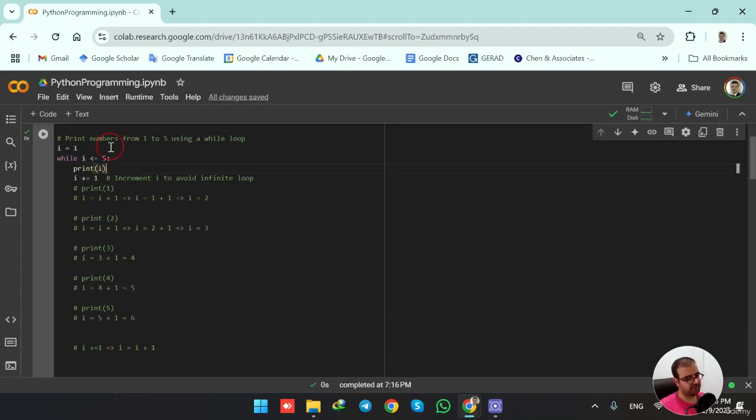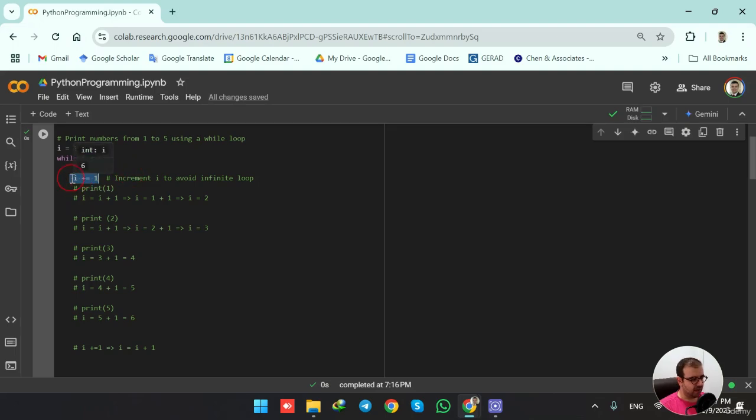If we want to have the while loop, we need to initialize the variable prior to the while loop. So I'm initializing this i here, then I have the keyword while, then the condition and one colon. And as long as i is lower than or equal to 5, I'm going to print the value of i and increase the value of i by 1 unit.